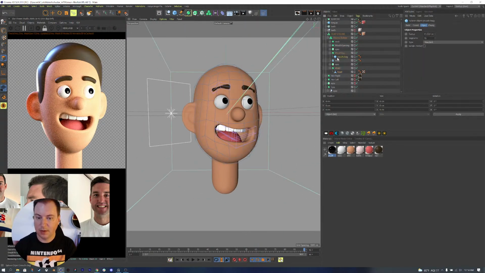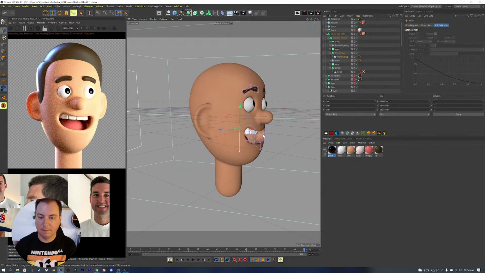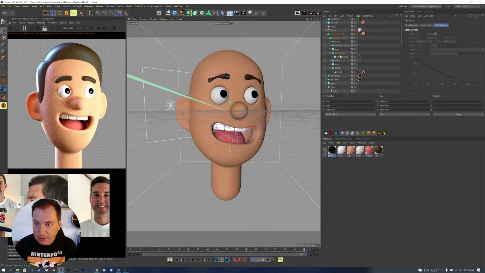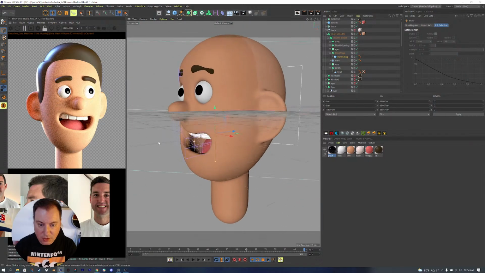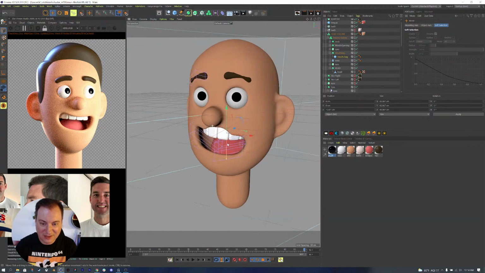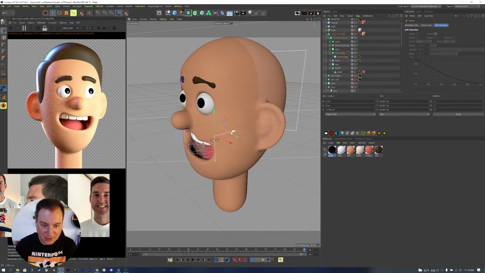Okay, let's move the mouth bag out now. So for this one, it's a matter of positioning the sphere that cuts out the mouth. So I'm going to move this out just a touch. And we don't want it to be out too far, because watch what happens when I pull this out. See how it cuts the mouth out? That looks super weird. So we got to be careful with stuff like that.